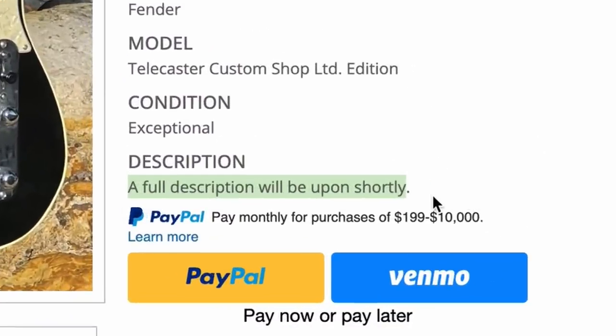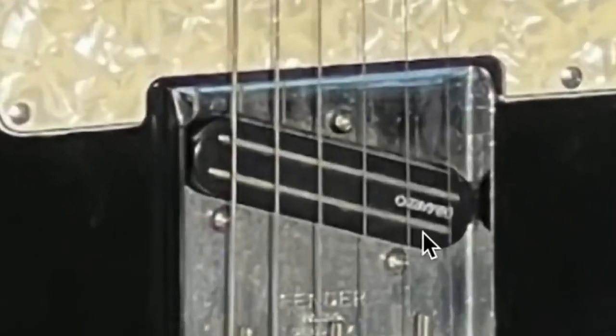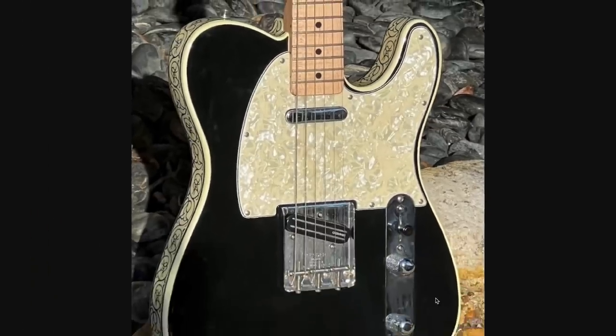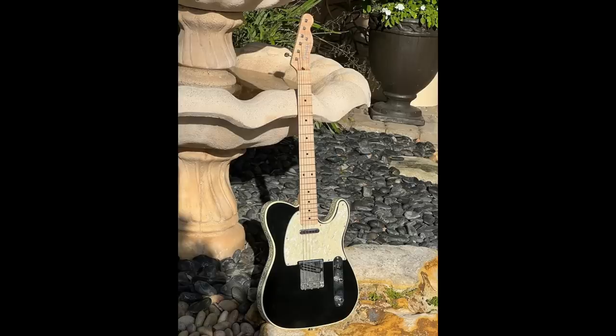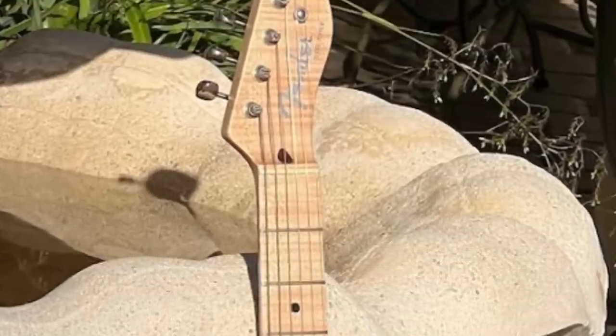We don't have a full description, and I'm not a Fender expert, but just look at this. Looks like we got one of them DiMarzio humbuckers in the bridge. Pearloid pickguard that's multi-ply, a straight jet black tuxedo finish here. It looks like we just have a white finish for a binding effect, and then we've got some sort of a fancy design on the edges. All this is really tied together by this very light maple neck on it. And not only that, it's got flamed figuring.